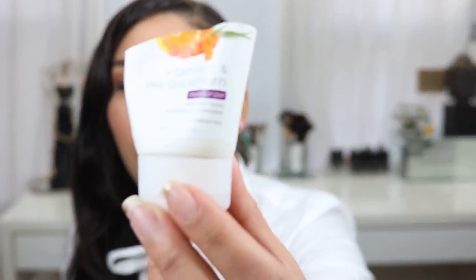Another moisturizer that I did like and repurchased twice during 2015 — as you can see, I have squeezed the living thing out of it, I cut it in half and took it out — is the Now Vitamin C and Sea Buckthorn Moisturizer by the brand Now. I paid about $10 for this and it worked pretty well for me, mostly during the summer months and early fall, before I started using the MyShell Dermaceuticals moisturizer. If you are looking into more natural and organic brands, Now is definitely a great budget-friendly brand to check out.